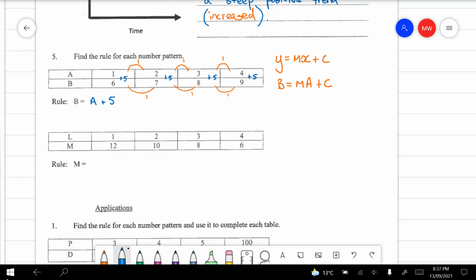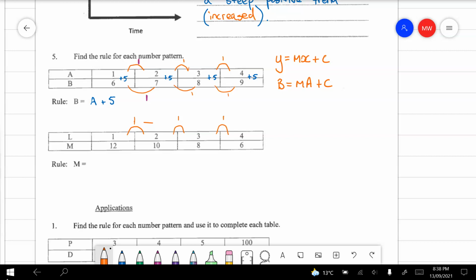For those who want a slightly more detailed answer to that, there's actually a little one sitting in front of here. Okay, and what I'm looking for is the rise, the change over the run. So I'm looking for the change in B over the change in A, and that's what gives me that value. I don't actually have to write the one in there. It can just be an A sitting there by itself. Let's have a look at the second one because it's a little bit more complicated. I can see that these ones are all going up by 1 as well.